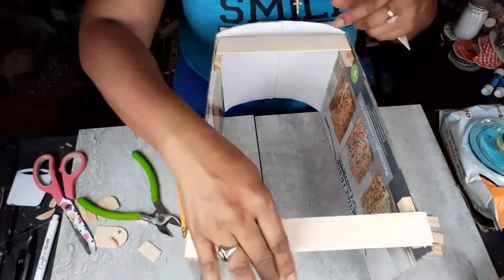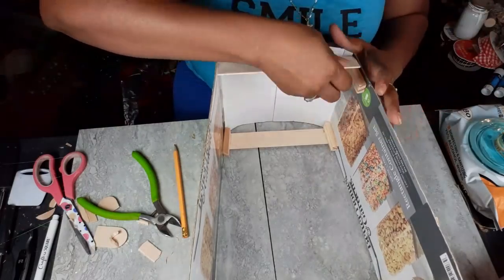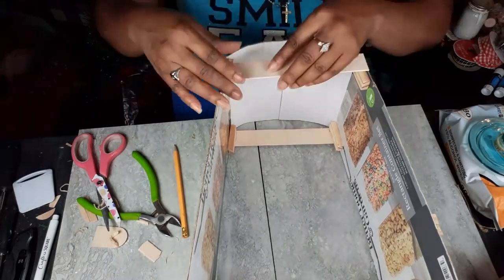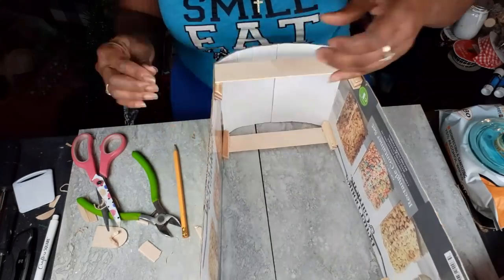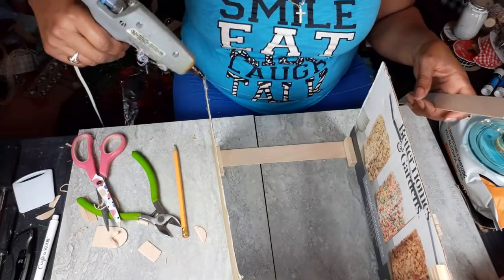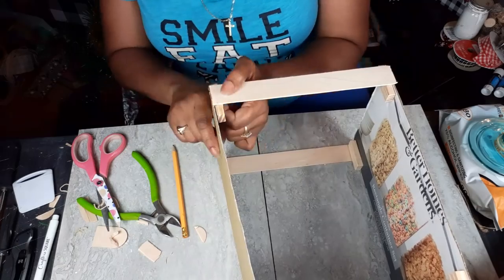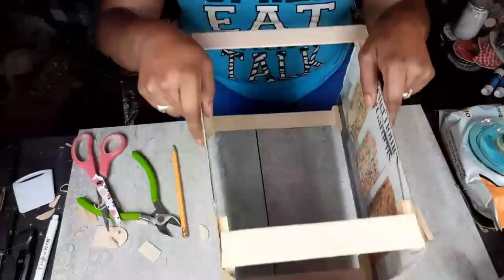So I'm just getting everything cut down to size and glued in place. Just going to repeat that process at the bottom. And it is starting to take shape.